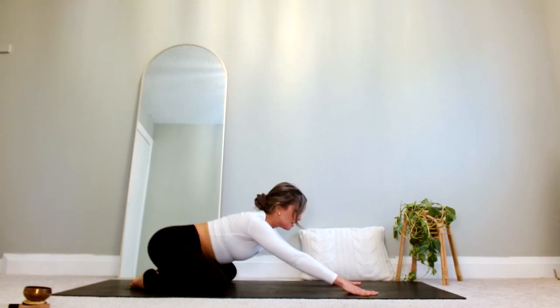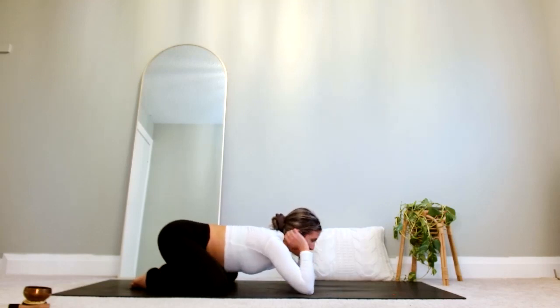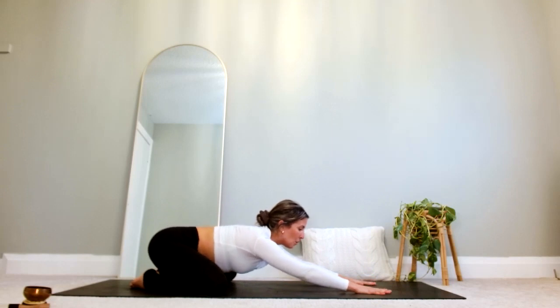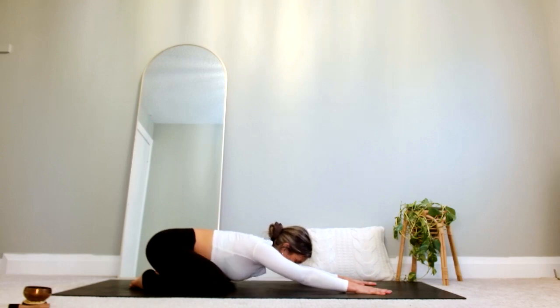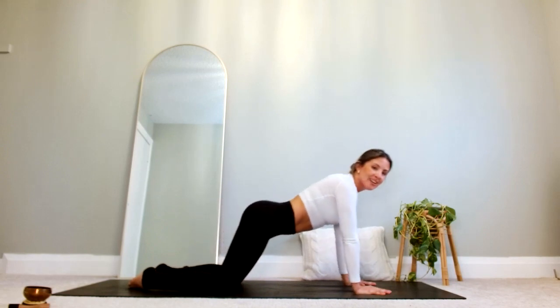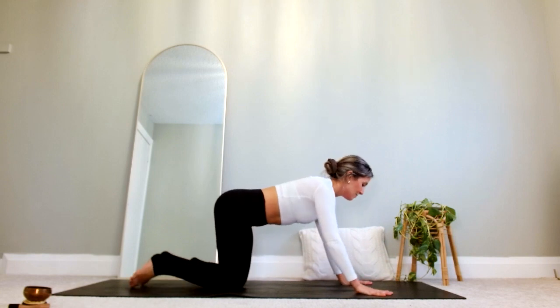Knees wide, feet together, bum to your feet, reaching those fingers forward. And just breathing here. Getting those nice deep belly breaths, letting everything go in your body, allowing yourself this time to rest, to feel how open, how stretched your hips, your legs are feeling. We'll go ahead and we'll do one more pose, pigeon pose, my favorite.